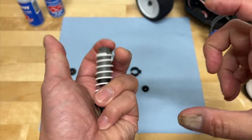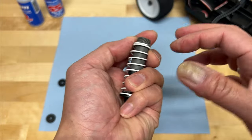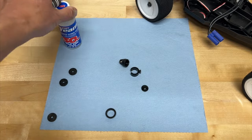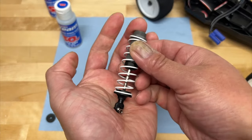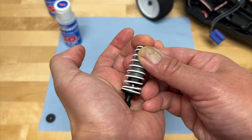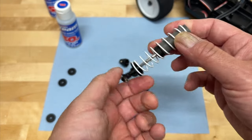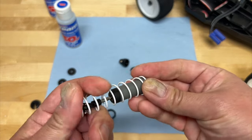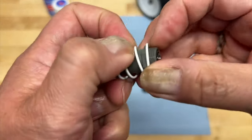The spring is to basically prevent the shock from collapsing and to push back when it's rebounding — when it's extending. The shock oil is actually what's slowing down the shock, and also slows it down when it's rebounding or extending again. So those are two different things — you're going to adjust them for different reasons.